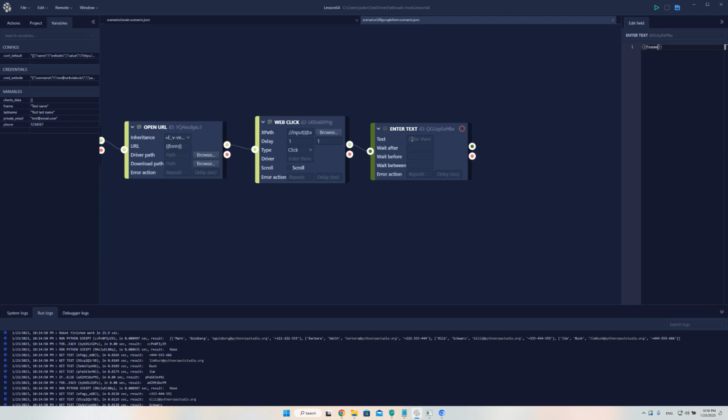We add the name of the variable which holds the first name to the Enter Text card.